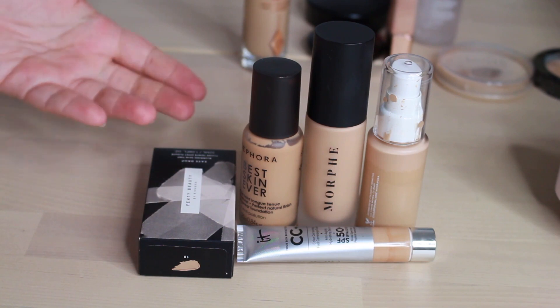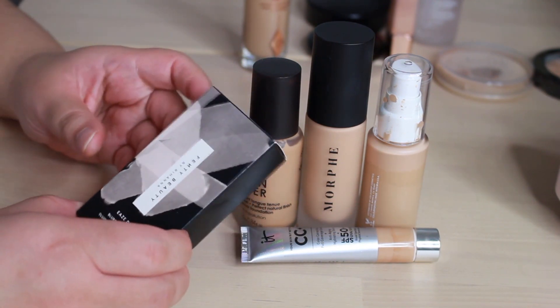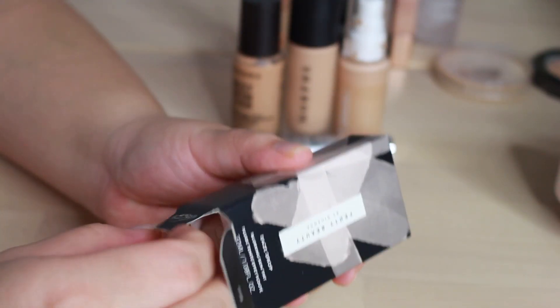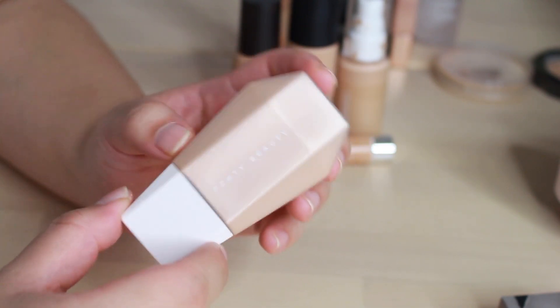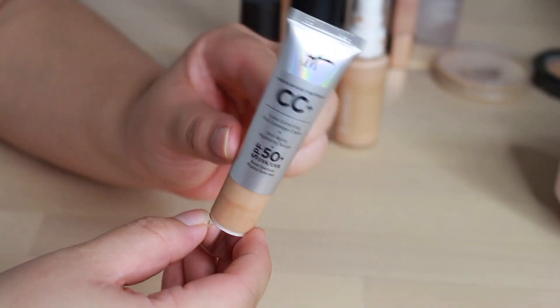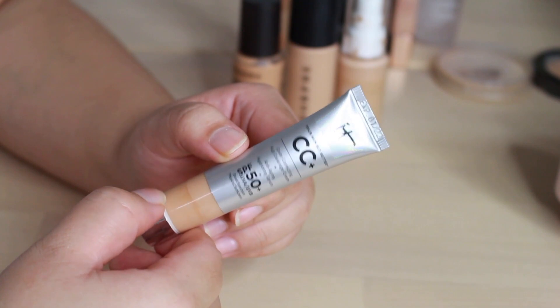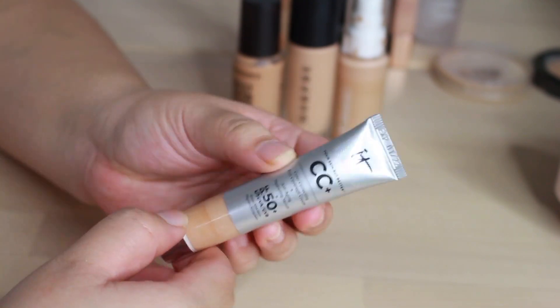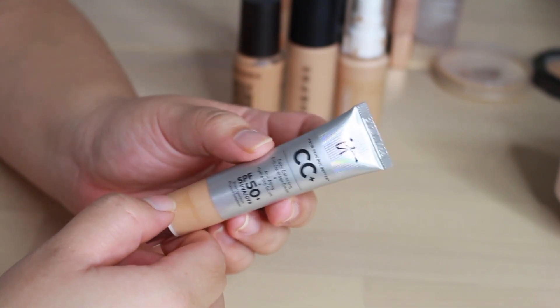Here we are with my five current foundations — four of which are open and one that is new. This is the Fenty Beauty Ease Drop Blurring Skin Tint in shade 10, which was matched to my foundation shade in Fenty. There are a ton of reviews on this already, but I wanted to try it because I hear it's a really good tinted moisturizer foundation type thing. I'm trying it as an alternative to the It Cosmetics CC Cream, which I'm about halfway done with and kind of over. It wasn't my favorite, but I wanted a lighter-day option. I'm going to see how I like the Fenty Beauty in comparison and determine from there what I'll do with the product.